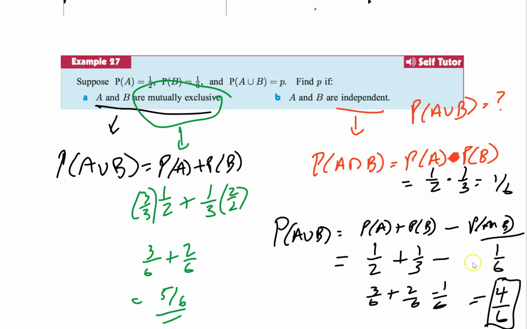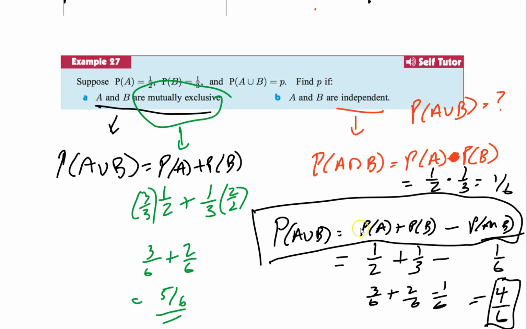But that's the idea. If they tell you mutually exclusive, go ahead and use it. If you have to find the union, anytime I have to find a union, I like to use this formula. Even with this, I just use this formula and plug the 0 in there. That's just the way I roll. But this formula, especially with union, always works. It's a good way to find stuff. And the fact that they're independent helps you find the intersection. You just find the intersection first, multiply them, since they're independent, and then plug it in and solve. Let's move on.